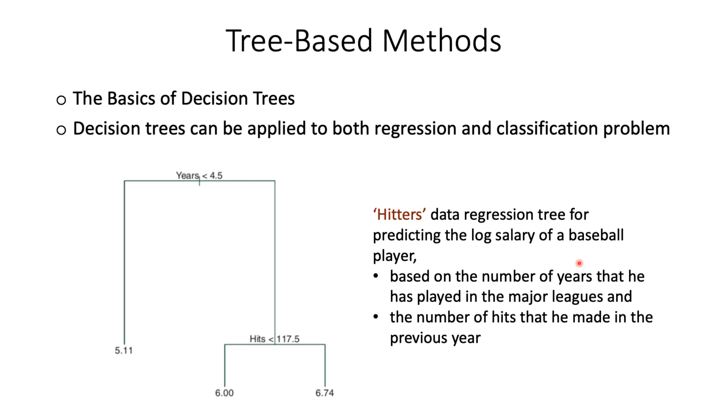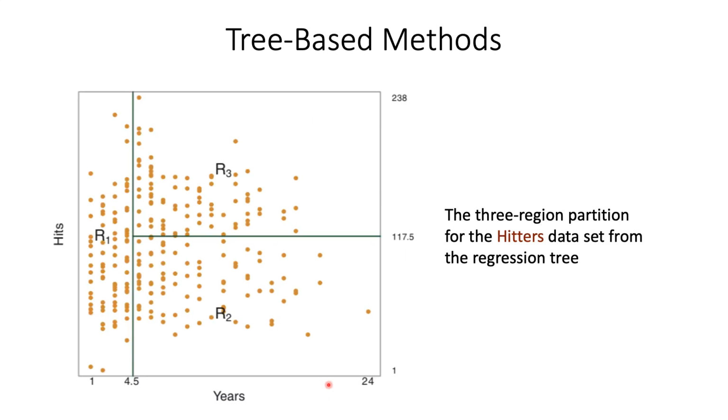Now let's look at tree-based methods to do not just classification, but also regression. Some decision tree basics. A decision tree is essentially this object that has these descriptors, which we talked about before. This example is for a hitters data set, which is based on baseball. There are two descriptors: years and number of hits, and you can assign some numerical value at each node in the tree. It looks something like this.